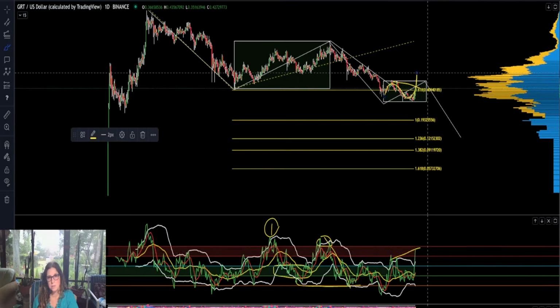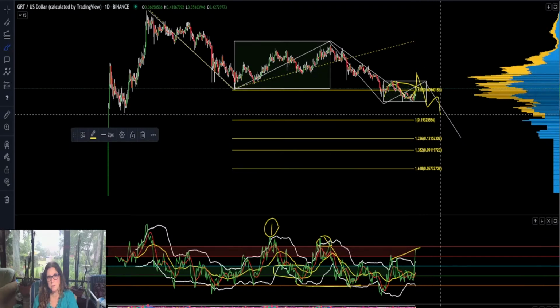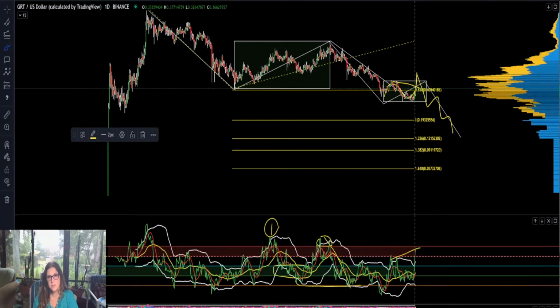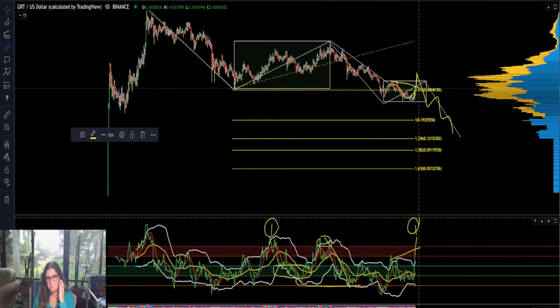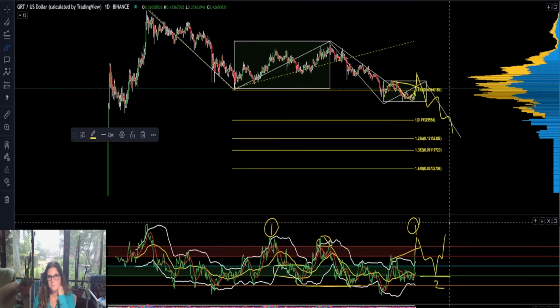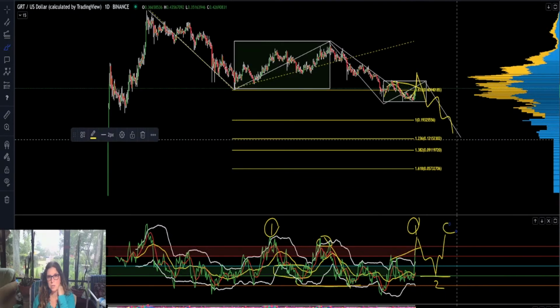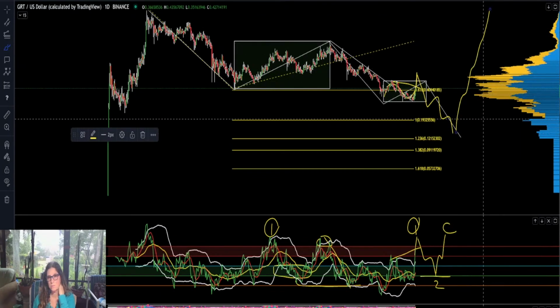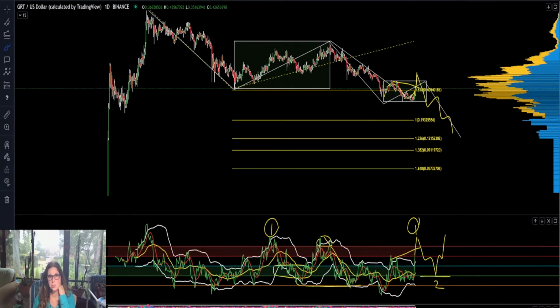Now, here's the thing. So if it's going to give us another leg down, if this daily can push up above 70, that would be signal number 1. Pulling back and holding 40 would be signal number 2. Pushing back up above 70 is confirmation that this coin is transitioning. Okay? That's what you need to look for on that one.